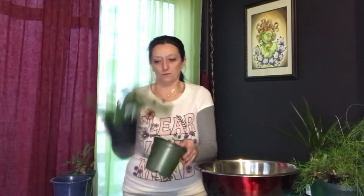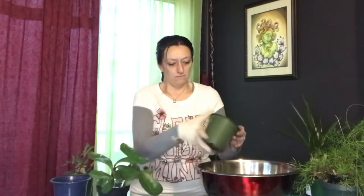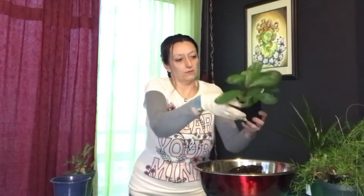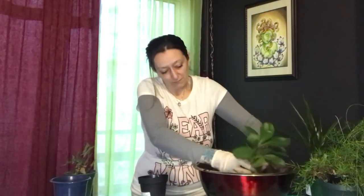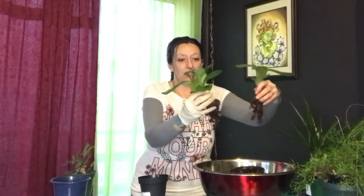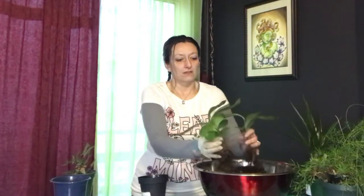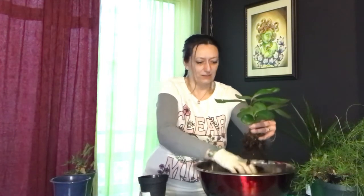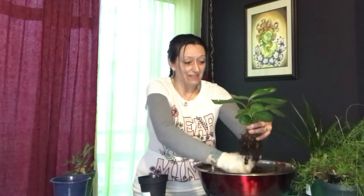So this one can go in here. I could have divided this. You see there's two plants here. I could technically divide them, but I don't really need to do that, so I'm not going to this time.